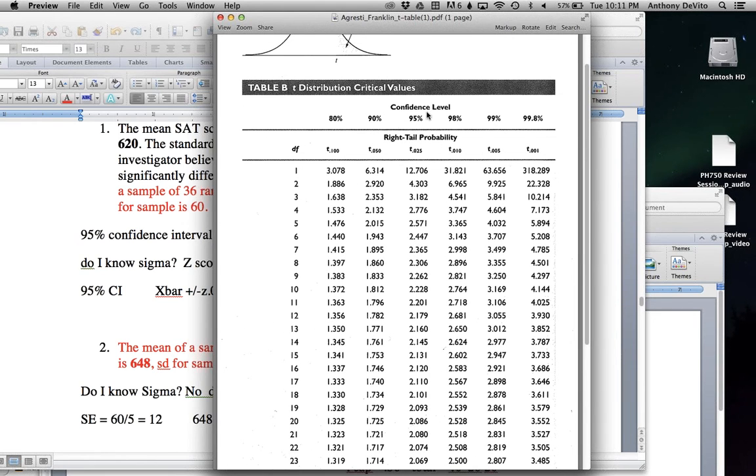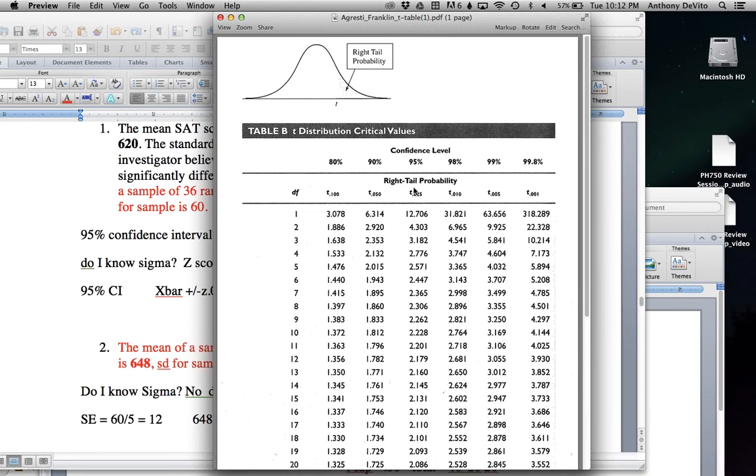So our 95% confidence interval is based on a t-score. Now, when they say t is equal to 0.025, they're saying the right tail probability. In other words, we want to get far enough from the mean to say that there's only a 2.5% chance of getting a number further away from the mean. 2.5% on the top half, or since we don't know to start off with whether it's bigger or smaller, 2.5% below that number on our low end of our confidence interval. Okay, so 95% of possible outcomes are between those two numbers.